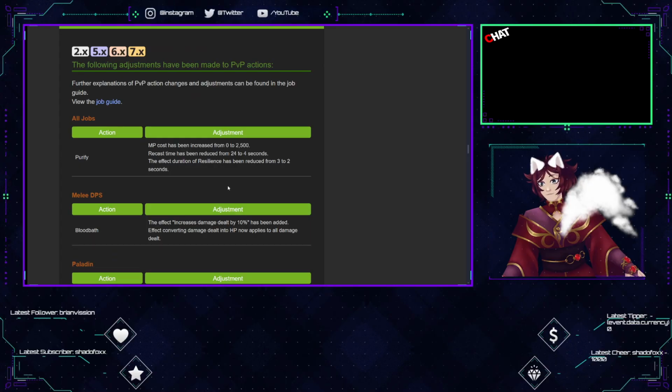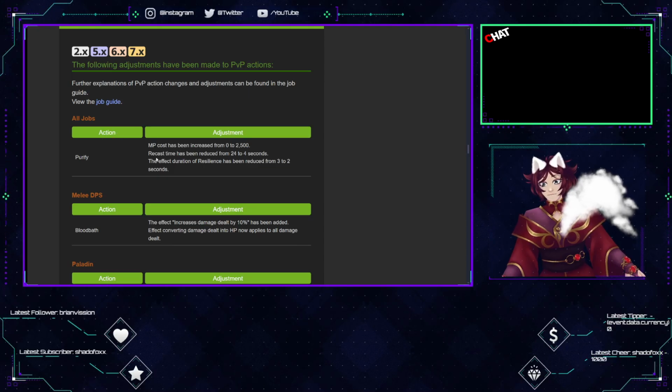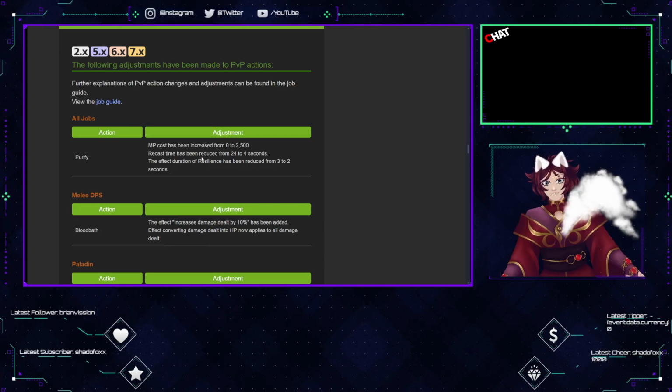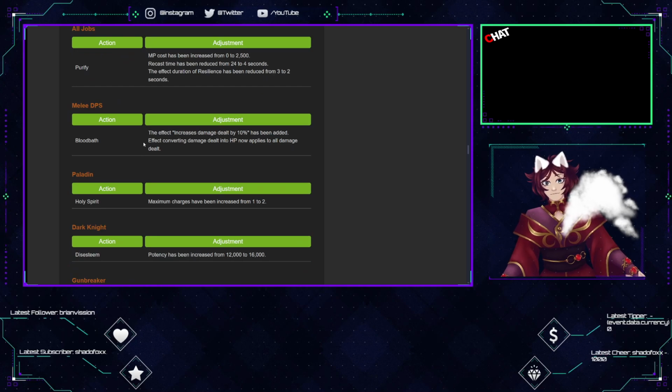Now for PvP. All right. Let's see. Purify now has an MP cost. It costs a quarter of your bar. Recast time has been significantly reduced. Thank goodness. But conversely, the effect of resilience has been reduced from 3 to 2 seconds.